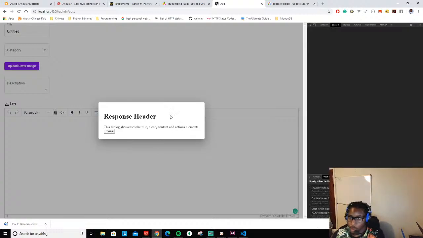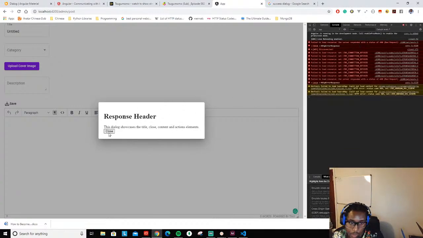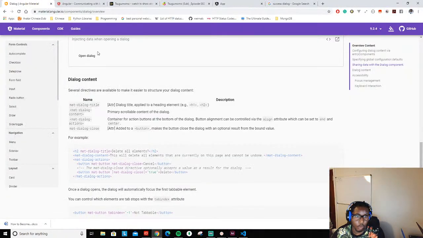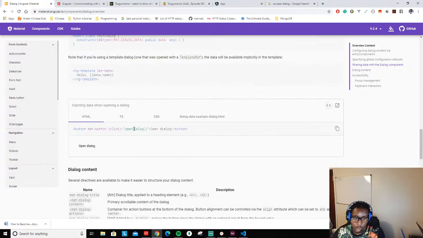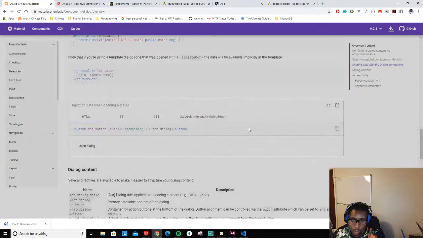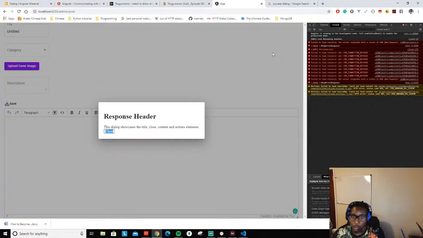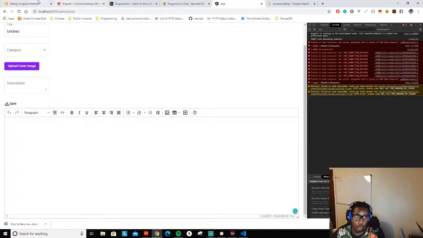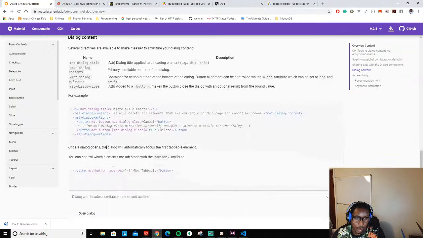And let me hit F12 on this thing to see if there's any reaction when I click this. Nothing at all. So I might have to do this manually. Mat button, mat dialog close definitely isn't working. Let me go back here because I actually just copied and pasted the code. So click that. This one just opens, and then you can always close the dialog by clicking on the side of it. So that's cool. I mean, not cool, but that's another workaround. But nobody knows that, right?